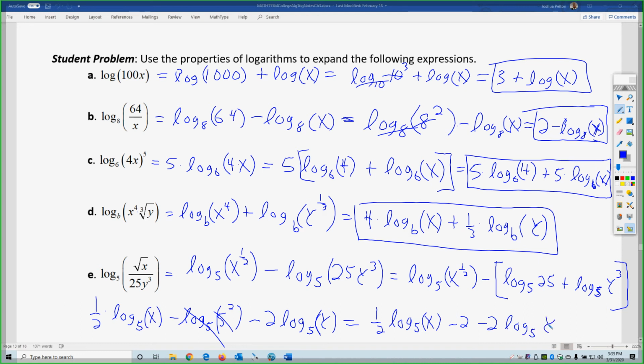Oh, I'm sorry, that's not a 2, that's a 3. y to the third power. Why did I say that? So we're going to go back because there was a third there. So where did we lose the 3? We lost the 3 there, and there. So that's a 3 multiply, parentheses. That's a 3 there. So there's our final answer. Okay, next page.